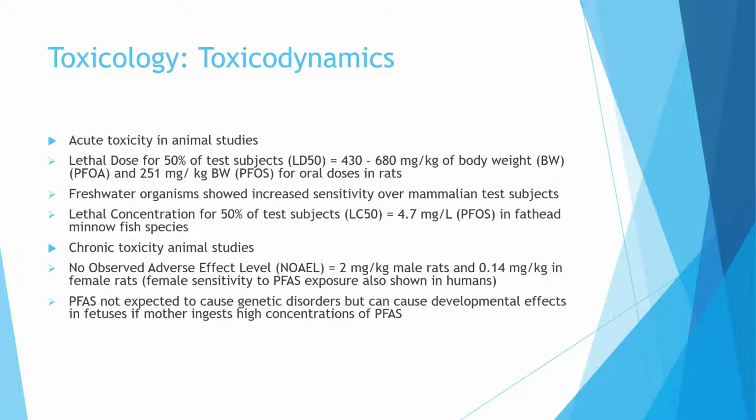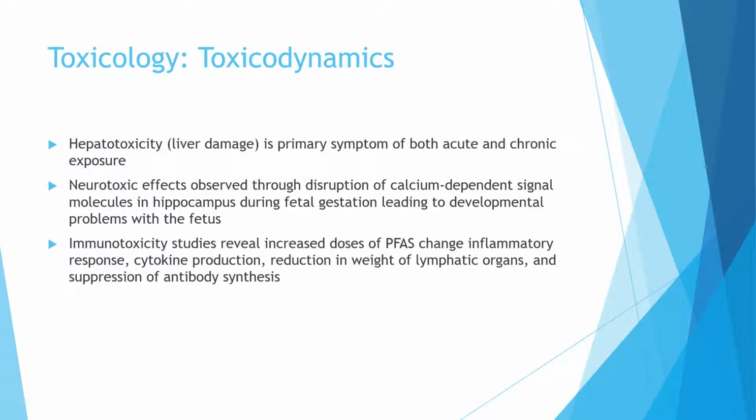And PFAS was not expected to cause genetic disorders, but it was shown to cause developmental effects in fetuses if the mother ingests high concentrations of PFAS. So hepatotoxicity, or liver damage, is the primary symptom of both acute and chronic exposure. Neurotoxic effects were also observed through the disruption of calcium-dependent signal molecules in the hippocampus during fetal gestation, and this could lead to developmental problems with the fetus.